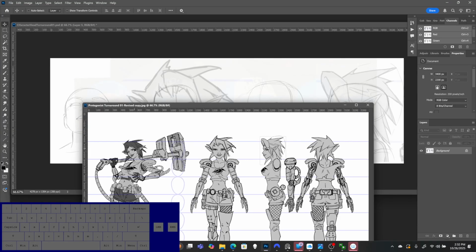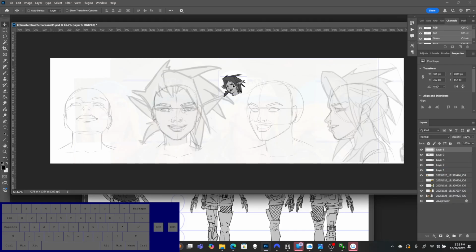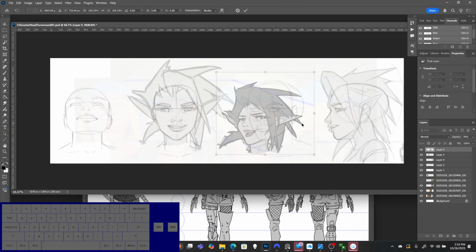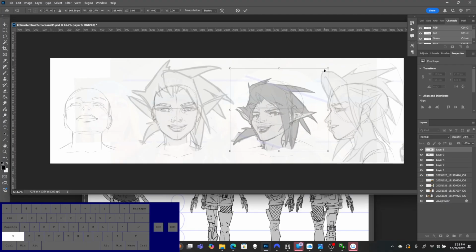Oh, I kind of have this. Although this is a little bit low, but I don't know. Let's take a look. It might work. It might not. What I mean by low is the angle is kind of a low angle, which means again that nose is going to be in a different position. It'll be a little bit higher, but I could definitely use it as a starting point.